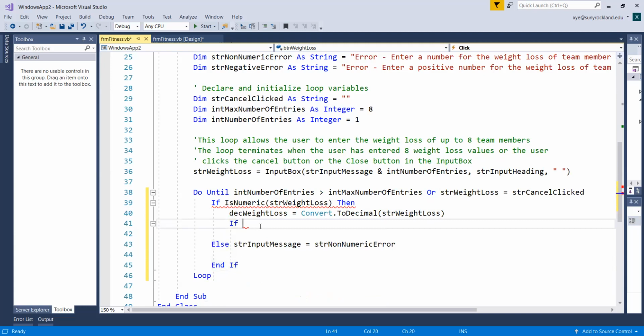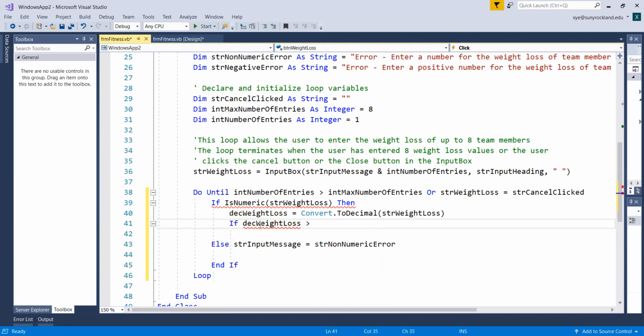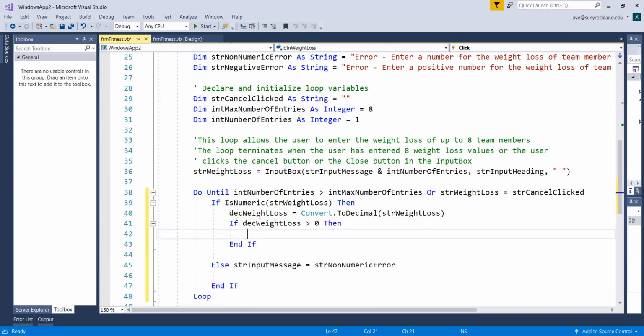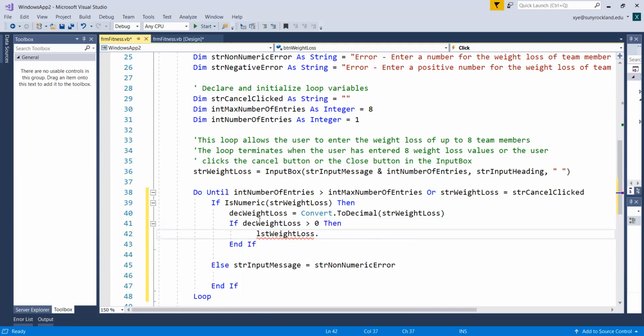we have another if. Now if decimal weight lost is larger than 0, which is good, we need a positive number, then we are just going to do this: list weight lost dot items dot add, just like an array. We're gonna add inside of our label list. What is an array? A collection of data of the same type put together, all of them should be the same type.